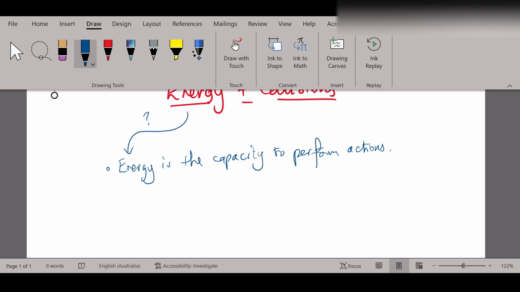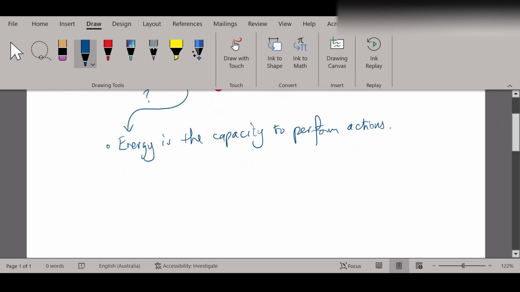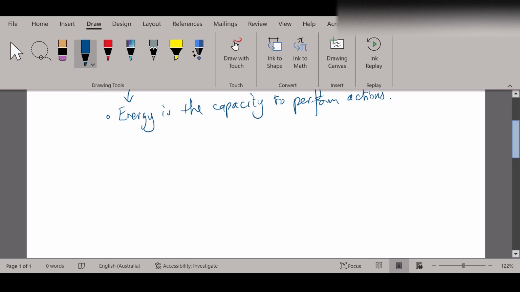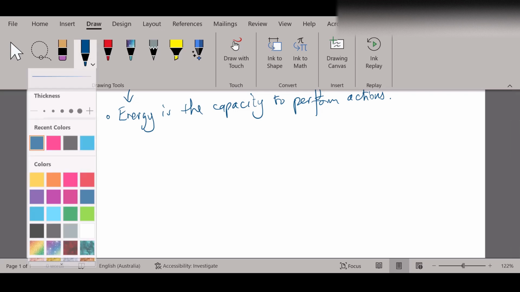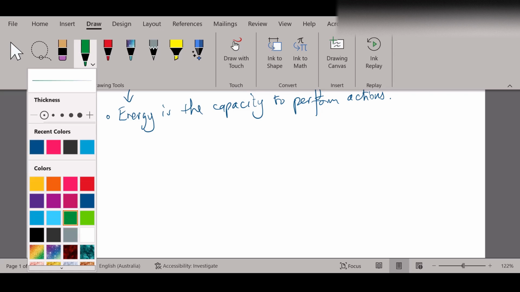In physics, or I guess in nature, energy manifests itself in different ways. You might have heard of terms like kinetic energy or gravitational potential energy or strain potential energy. There are many, many different ways that energy manifests itself. And the first one I want to introduce for us today is energy that we call work.